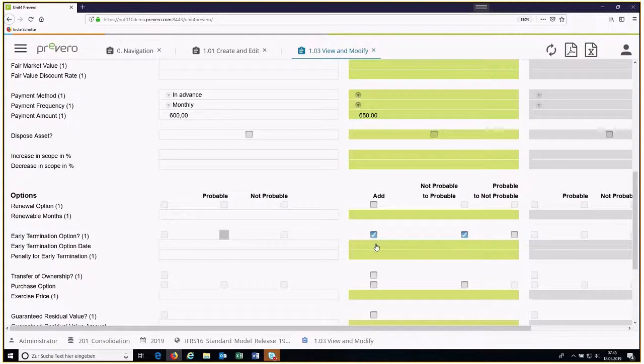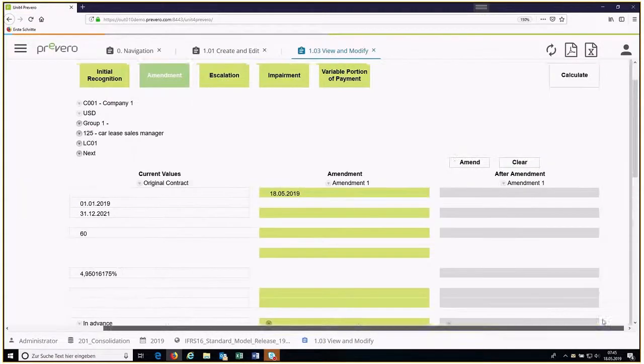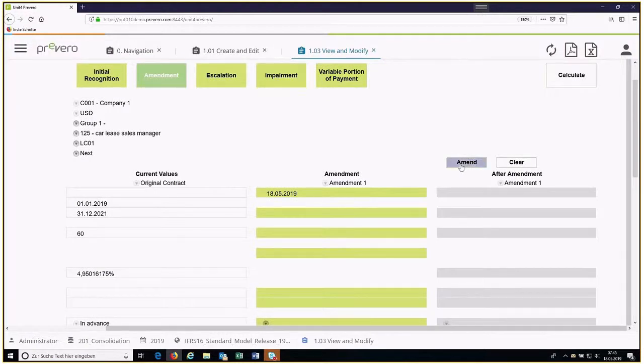And we could also opt here and say the option would be the 31st of December 2020. And there's a penalty to do that of 200 US dollars. We can place that information and can now say we want to use that amendment.